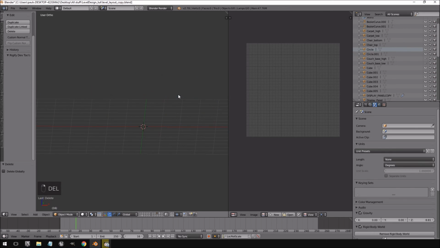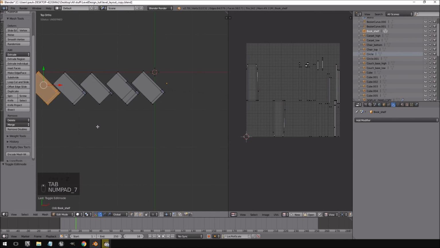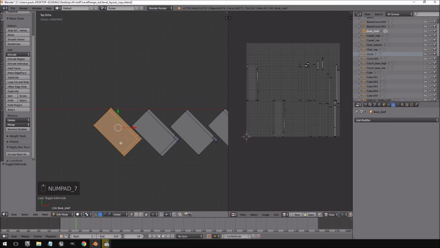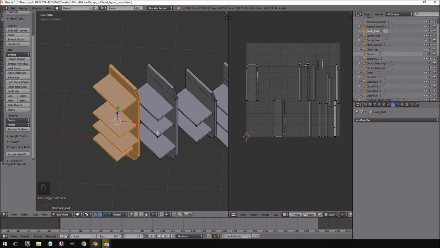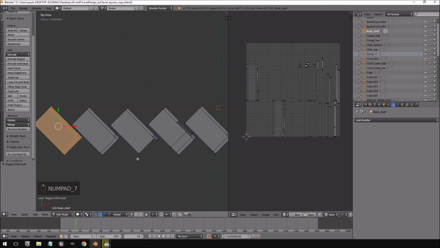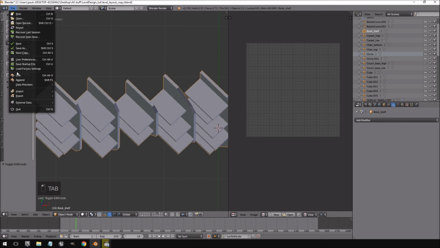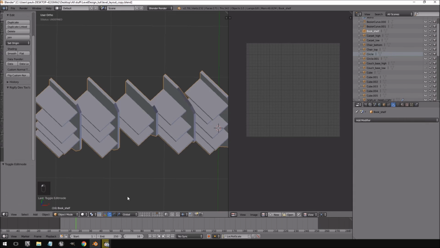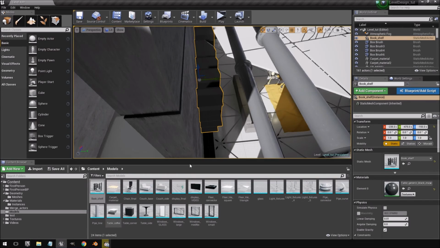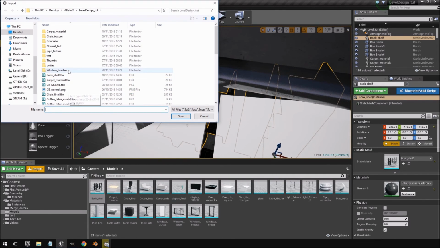Okay. Oops, I wasn't supposed to do that. There we go. Actually, the thing is, I want all of these to be on this side over here. So that's actually just why I was trying the mirror modifier, but I'm not going to be stressing too much about this now. Let's try it again and export, just so that we can get the look that we're going for, or just get an idea.